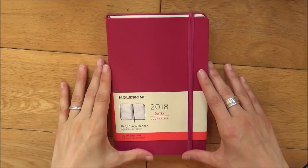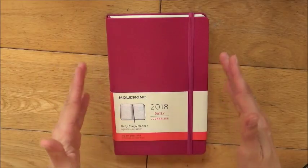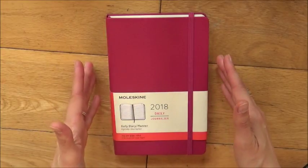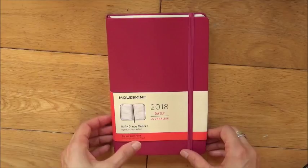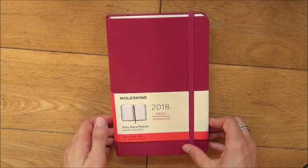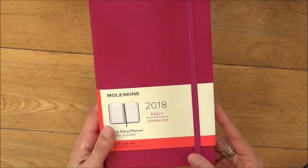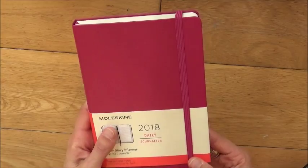Hi guys! So as I've done every year since 2014, I have bought a Moleskine daily planner and I wanted to do a walkthrough of it with you. This is the large size, which is an A5 Slim, and it's in the color Rose Berry, which was one of the things that attracted me to it. I just thought it was such a nice name.